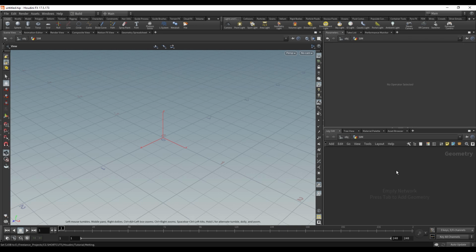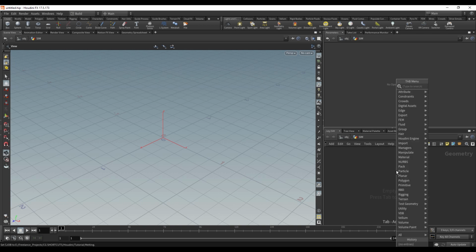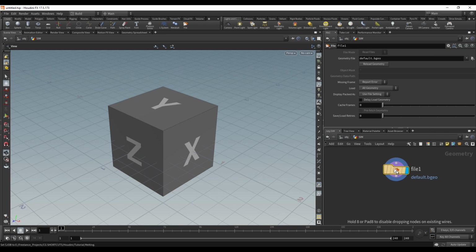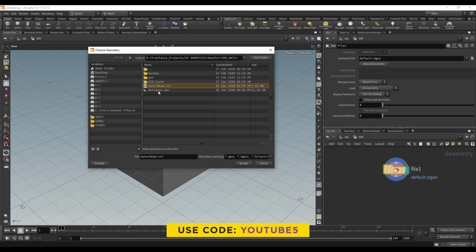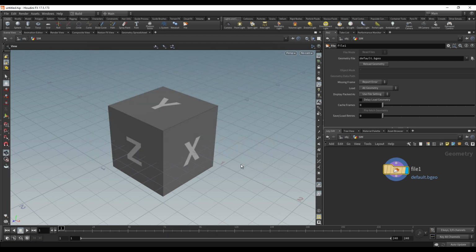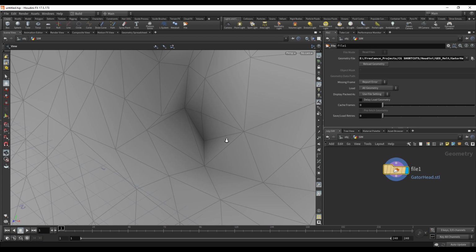And now we want to bring in a mesh that we can melt. So we'll hit tab again, and this time we'll start typing file and just hit enter when that shows up. And that's going to bring in the cube geometry by default, but we want to use our own model. So we'll come up here to the file directory and click on this icon here. Then we just need to navigate to where we have our model stored on our computer. And you can use any model you like, but we're going to go with the same alligator head from Timur's render. Okay, and that's come in gigantic.